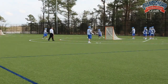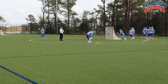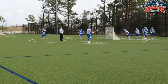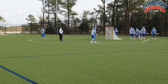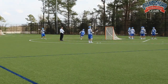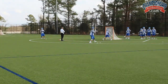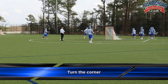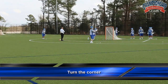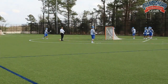Sometimes at X, if you have the opportunity to ball side sneak, we want to plant our outside foot and we want to come around the front of the goal. A lot of kids want to catch the ball and run upfield and shoot while running upfield. We do not. We want to plant that outside foot and turn the corner — that's a term we use. You may get pushed by a defender but you're going to increase your angle to score a goal.